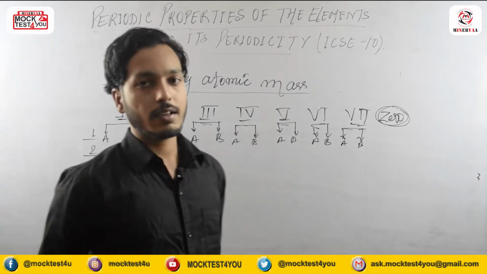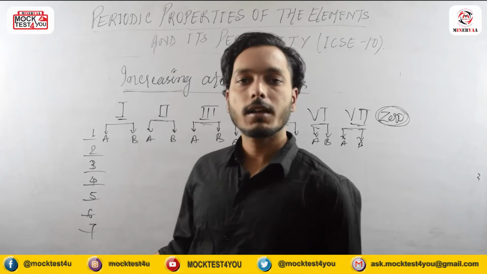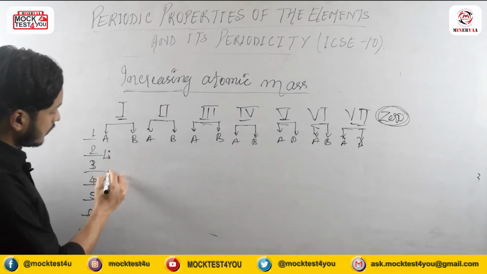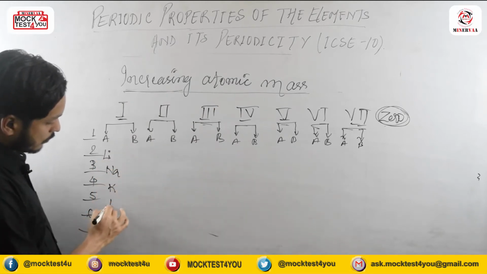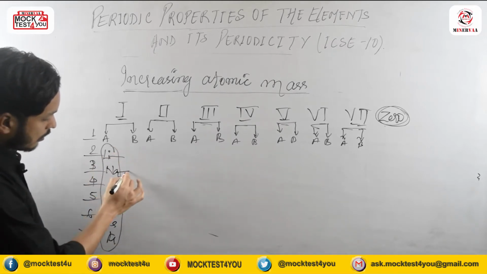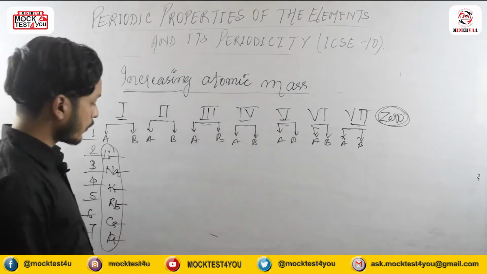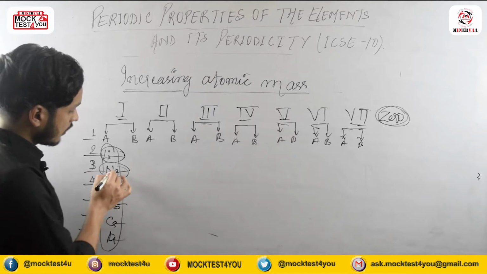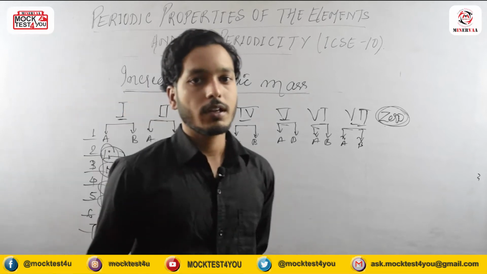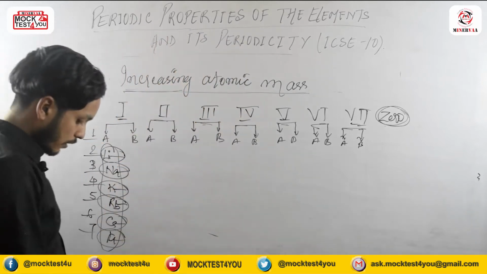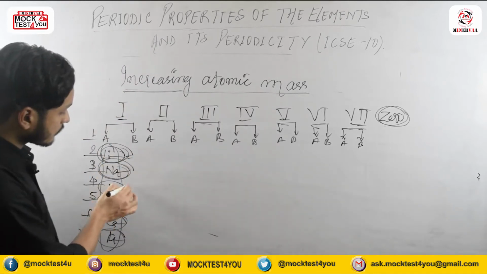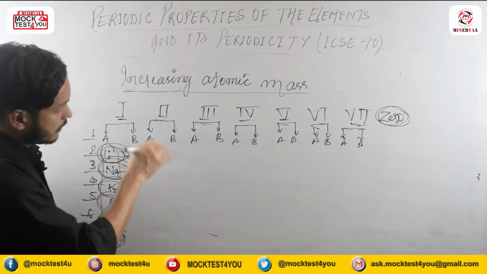When he arranged the elements, he found that the elements with similar chemical properties were placed in the same group. If you take the example of the alkali metals, it will be lithium, sodium, potassium, rubidium, cesium and francium. So these will come in the same group, and all of them have similar chemical properties. Why do they have similar chemical properties? Because the outermost shell of these elements has one electron, and the chemical property depends upon the number of electrons in the outermost shell. So this was the basic system of arrangement by Mendeleev.